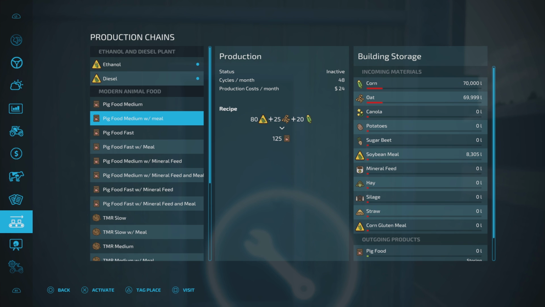We can do pig food medium with meal. So if you're using the soybean meal that comes from the plant we've just used, you don't need as many products. You don't need the potato, you don't need the sugar beet. We can just use oats and corn and make pig food. The recipe is a little bit quicker, but we're getting the same out of it. Pig food fast, if you see, it's now doubled the recipe. So we've got 80, 45, 45, 40, 40, and 250 coming out.